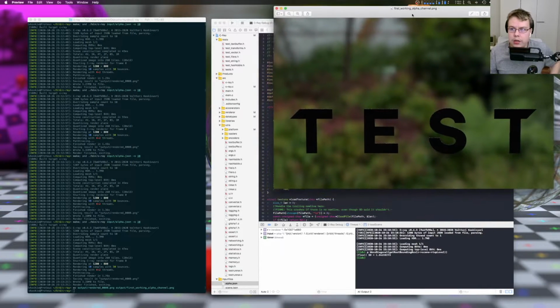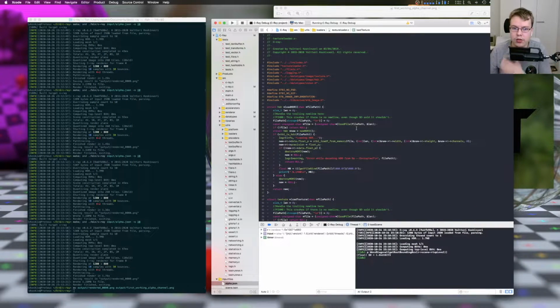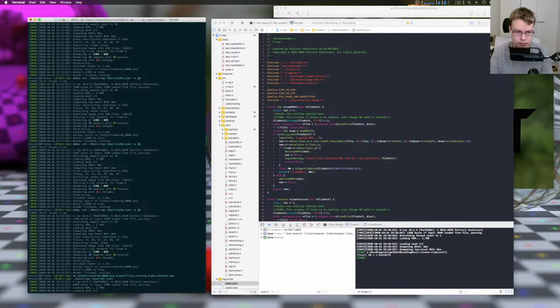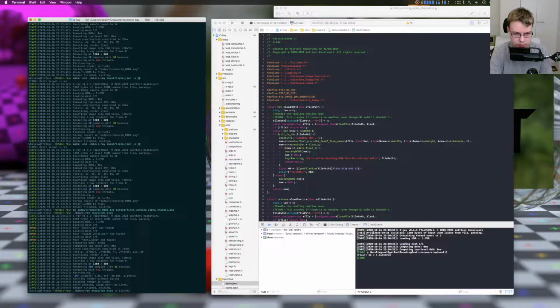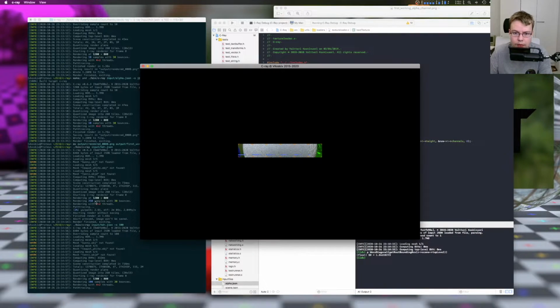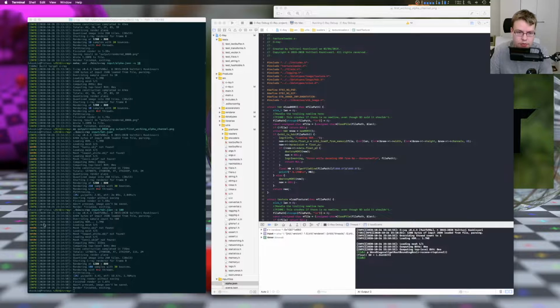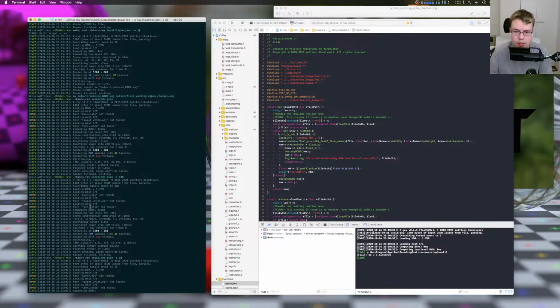Cool. Okay, so there's our image. Let's just make sure that everything works fine. See what happens here. And we'll do 100 samples. No, let's do, whoa, actually 10 samples.